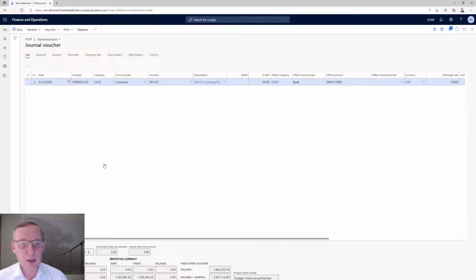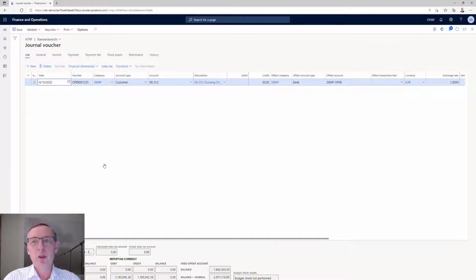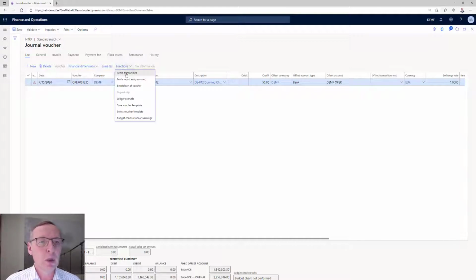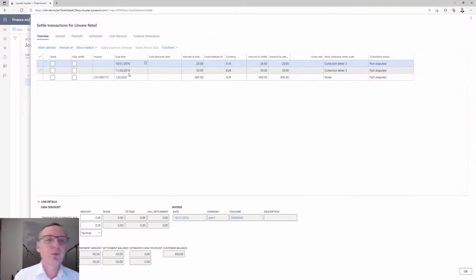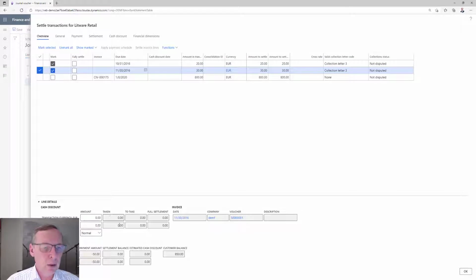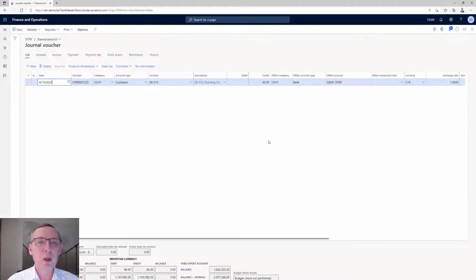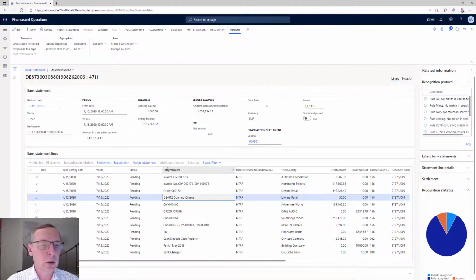That's part of the things that is the daily work when you use the bank automation suite. You already have a very good impression what's happening because it has filled the customer, but it has found a credit of 50 and we're not sure where that belongs. We go into the settled transactions and we see that we have 50 euros, but we have two separate amounts that the system could not find. So we can mark them directly in here. So we see it is now settled. And when we close that and return to the main page, we now see that this is also check marked. So that's also done correctly.